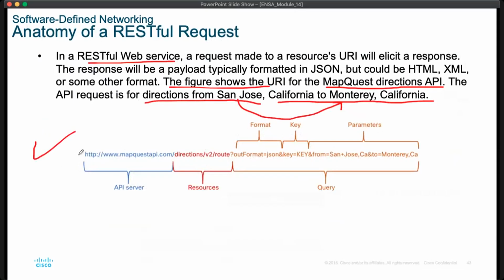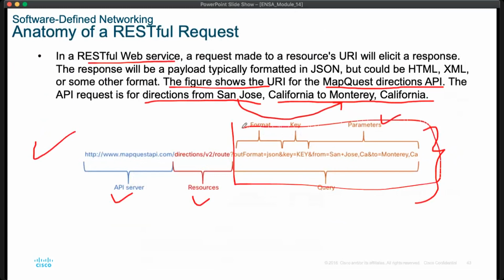So this is the instruction. We have the API server, the URI, URL. You can see this is first, they request the server, and then the resource, same as in the previous slide, explaining each part until we get the information that we want, like the parameters. They will send a query to the server according to this format.